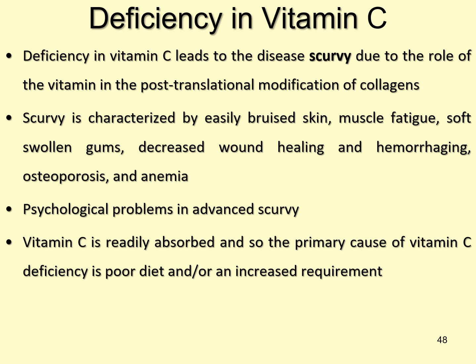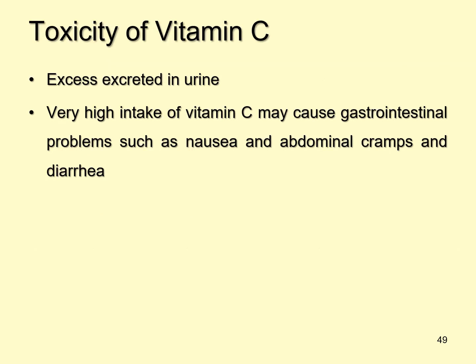Vitamin C is readily absorbed, so the primary causes of vitamin C deficiency are a poor diet and or an increased requirement. This vitamin C can be easily obtained from different food sources in our environment. So taking vitamin C is very crucial for our health. So this is the overall concept of vitamins, especially water soluble vitamins.